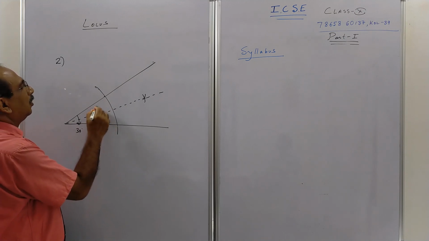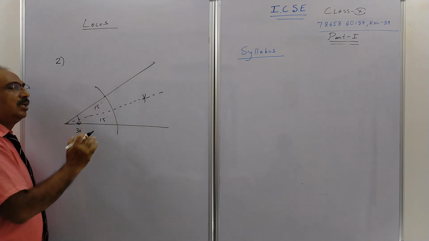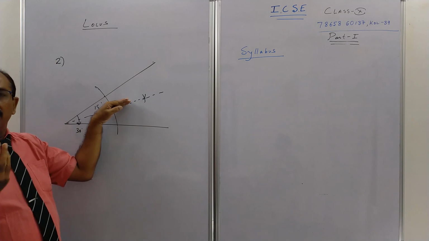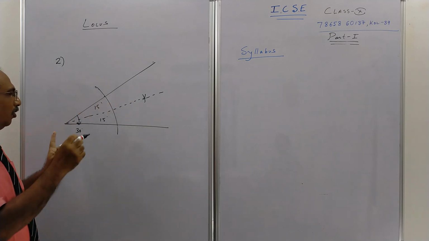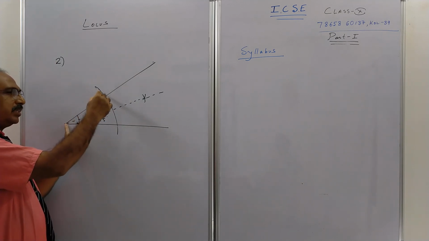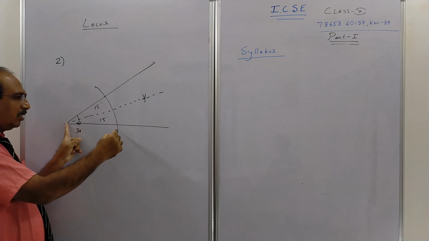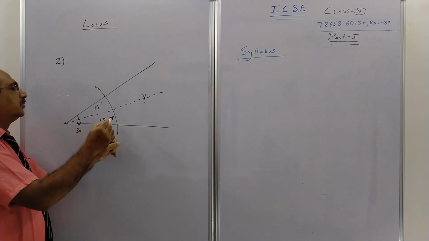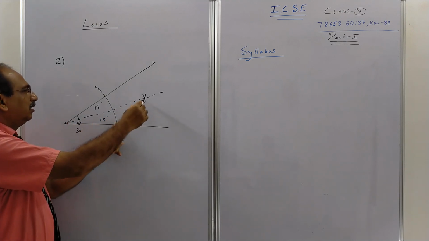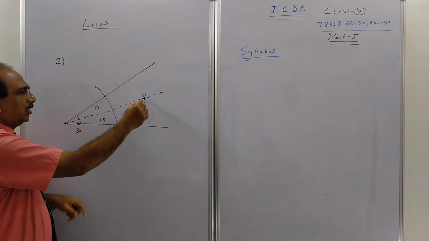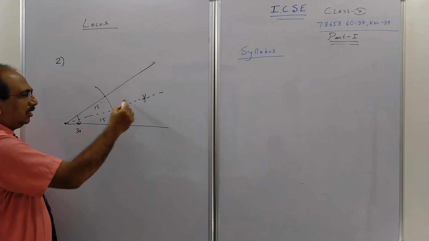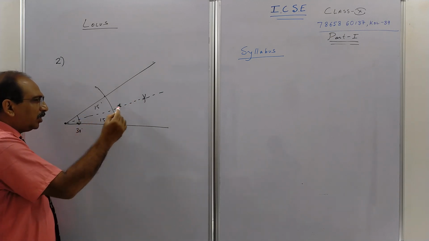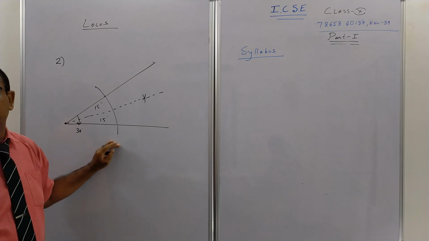So I have to draw an angle bisector, which means this line will bisect, that is, divide the angle into two parts. How do we do it? Once more, you take a fixed radius and draw one arc with the compass. Put it again here. First you put it here, then next you put it here, cut here, and then from here you cut. Where they cut each other, from this point we join that line, and this is called the angle bisector.